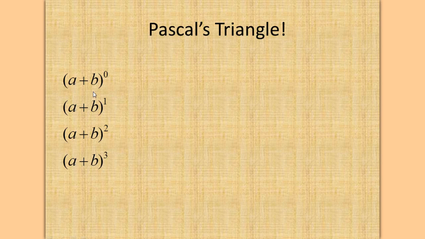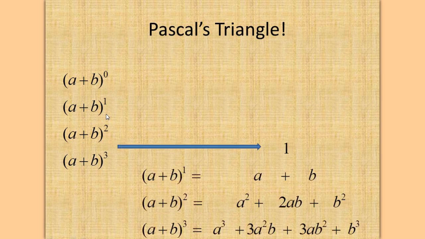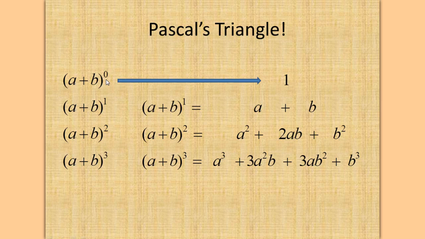Remember these, our binomial, we raised to different powers. So (a + b) raised to the power of 0 is 1, as we know, anything raised to the power of 0 is 1. (a + b) raised to the power of 1 is just a plus b. So we put a out here and the plus under the 1 and b. (a + b) squared is a squared plus 2ab plus b squared. Well, we put a squared on the end, put the plus under the a, 2ab under the plus under the b, and then on the end we put b squared.